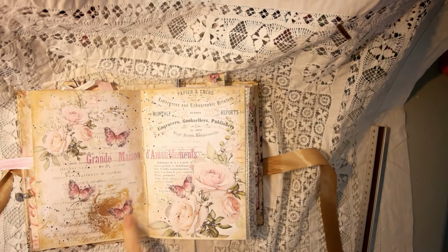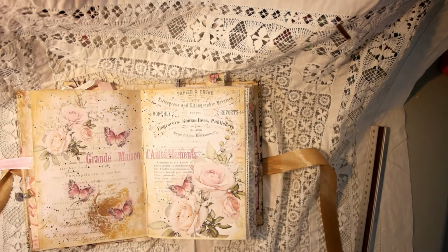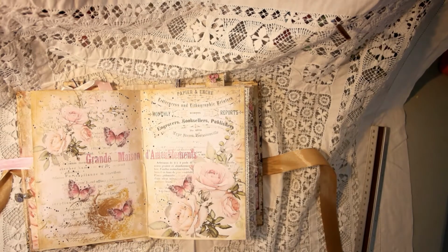I love the butterflies. I'm just checking I'm still recording because it does keep switching off, does this monkey.